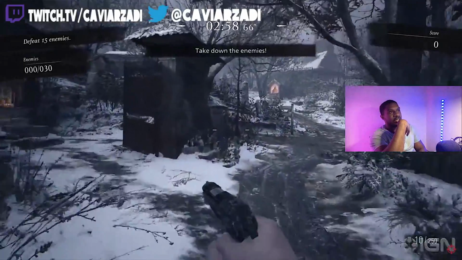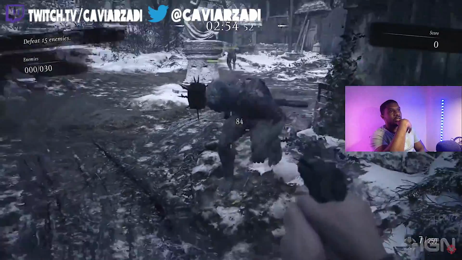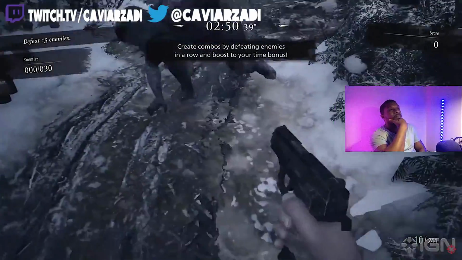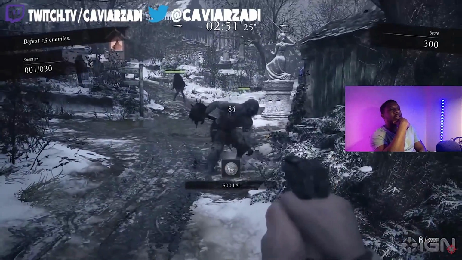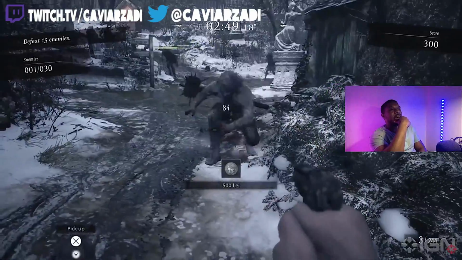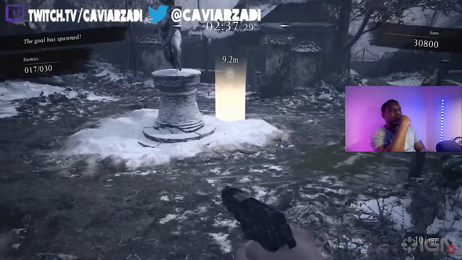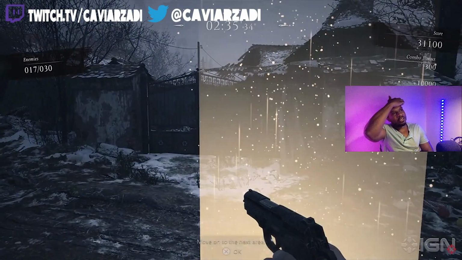The rules are simple. Eliminate as many of each stage's contingent of enemies as you can, and reach the goal before time runs out. Simply reaching the goal, which appears after defeating a certain amount of enemies, is enough to advance to the next area. However, most players will want to aim higher. Like an arcade, The Mercenaries is all about clearing as many enemies as possible in each stage, and doing it fast, since the number of kills and time left reaching the goal combine to create your score.